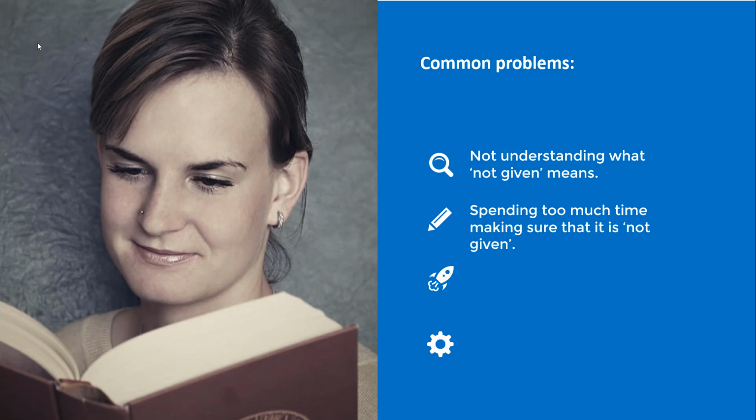Spending too much time making sure that it is not given. Remember, you are on the clock. You only have a certain amount of time to complete these. So not only will it cause you to get your true, false, not given questions wrong if you waste time, it will cause you to get the subsequent questions wrong because you don't have time to do them. So time is an issue here, and I'm not going to give you any time management tips or anything like that. I don't think those work. What I'm going to do is show you how to find the answers quickly and then to be able to move on.